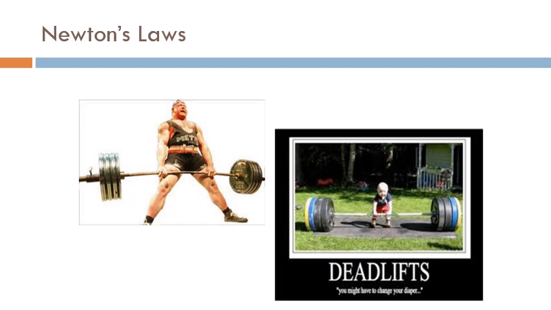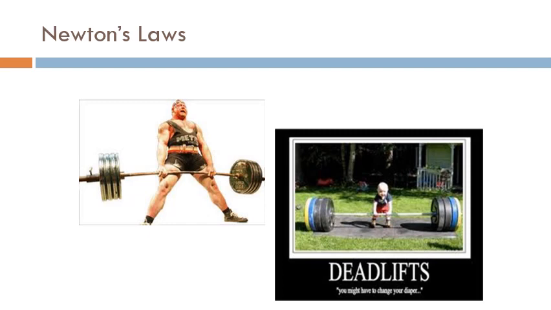If we look at a deadlift, if you're lifting a heavy amount of weight, greater force is required to move it. Whereas with a lighter weight, not as much force would be required. A lighter weight is going to move faster when you go to lift it. In the picture, the guy doing the deadlift, if that's his max weight, which it is because it's a picture taken from a powerlifting meet, the velocity of that barbell is going to be moving relatively slow.